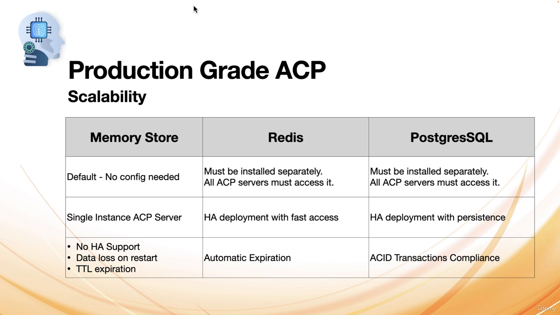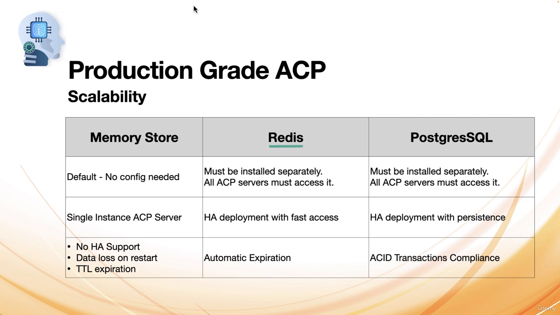However, it's only good for single instance ACP servers. If your ACP server is going to scale out, then you cannot use memory store unless your ACP agents are stateless. It doesn't support high availability. If you restart your ACP server, you lose your session information, and also every piece of information that you may have in the session will expire after a given amount of time.